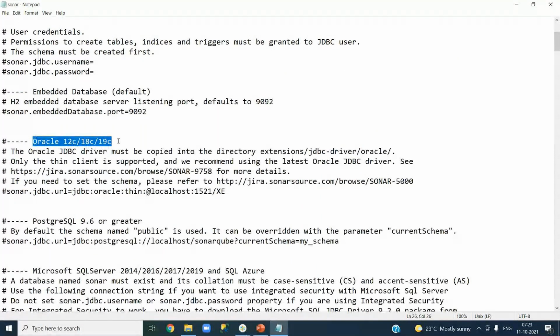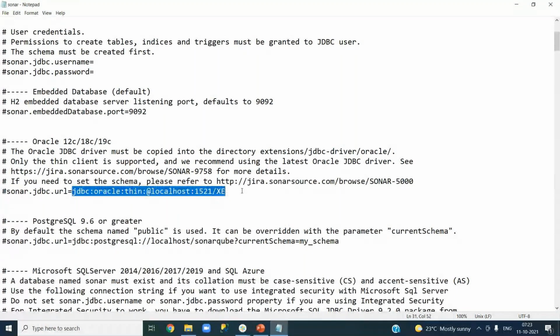If you want to use Oracle, then you need to uncomment this sonar.jdbc.url, and this has to be replaced by the one given by your database administrator. All this will be the same; only the localhost part may change, because it depends on your database name, etc.